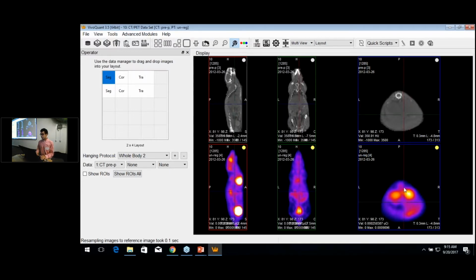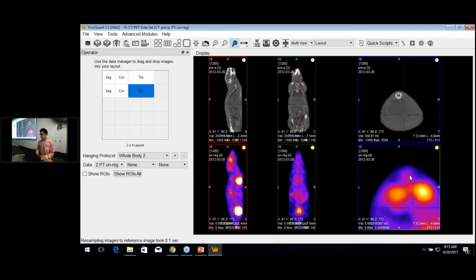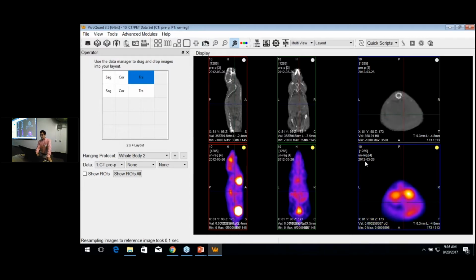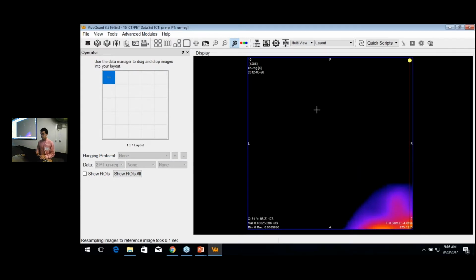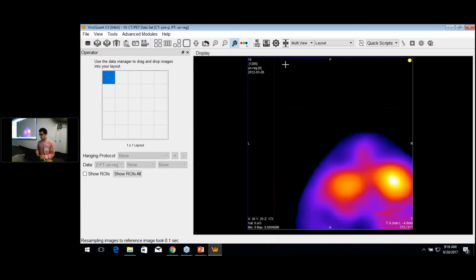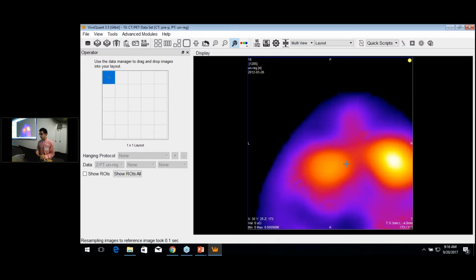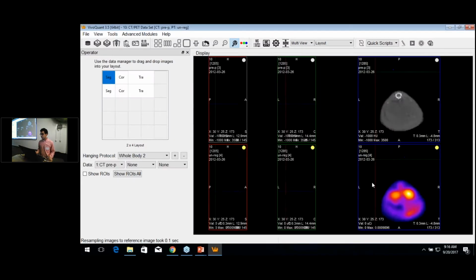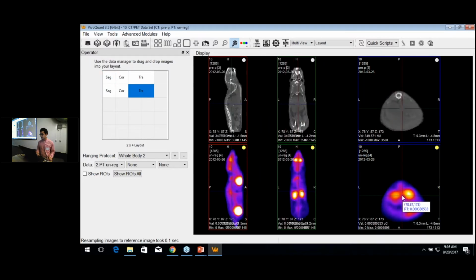You can zoom and pan any of these individually, and preserve these transforms throughout your processing. If you want to take a closer look at the viewport at your bottom right, you can right-click on it, select full view, look around here, and then when you're done, close the full view and go back to your original view.